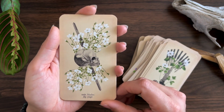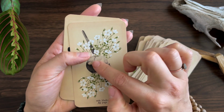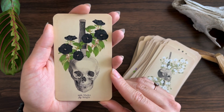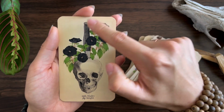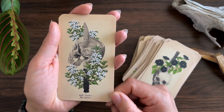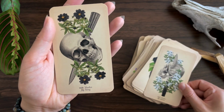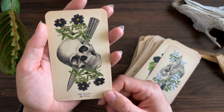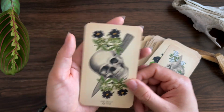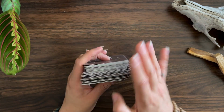So then we have our Page, beautiful, again with the younger unfused skull, like a baby. Our Knight, blade going right into the top of him. Our Queen, also coming through the skull. And our King, so that's another really powerful one, right through the side, and beautiful black flowers. So that is our Antique Anatomy Tarot.